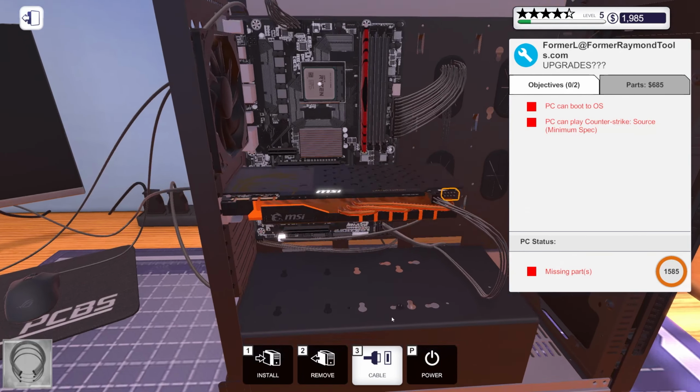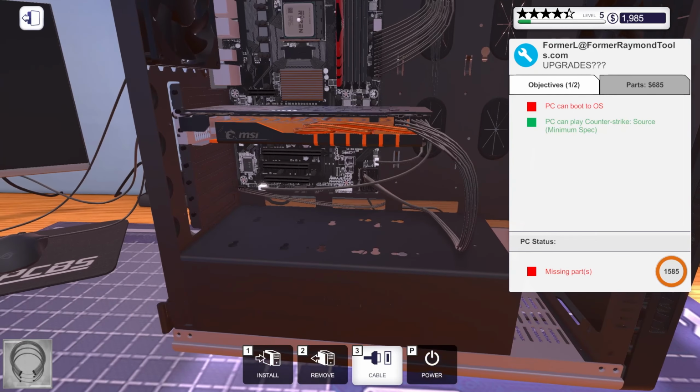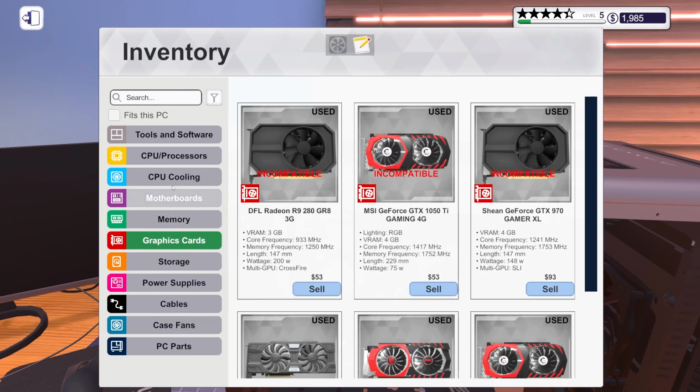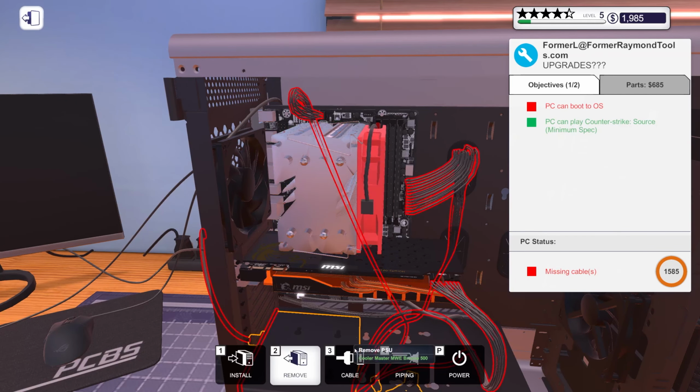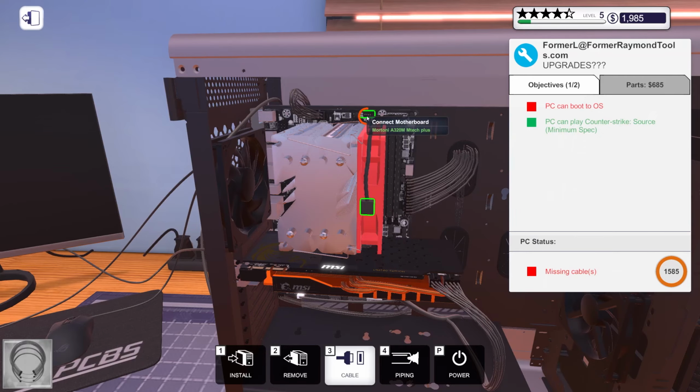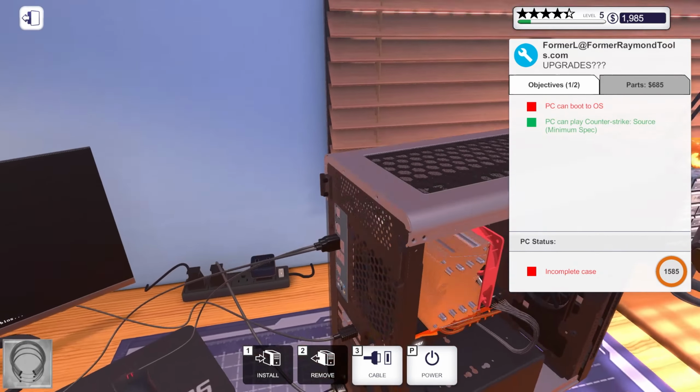Let's go ahead and get the cables in. And don't forget the CPU cooler. That might be bad. There we go. And put that cable in there. Okay, looking good, guys. Looking good. We'll see.